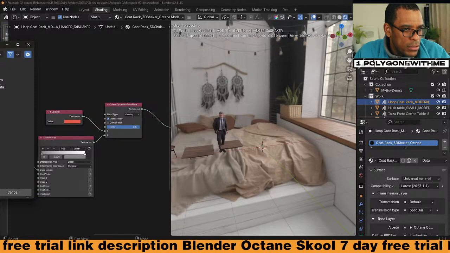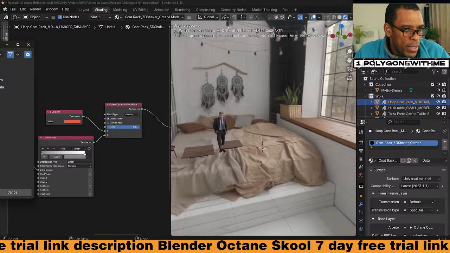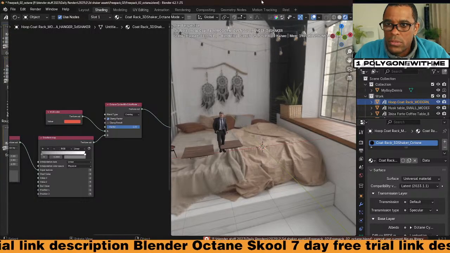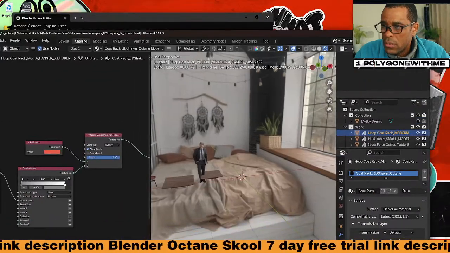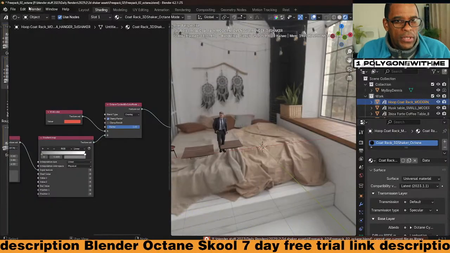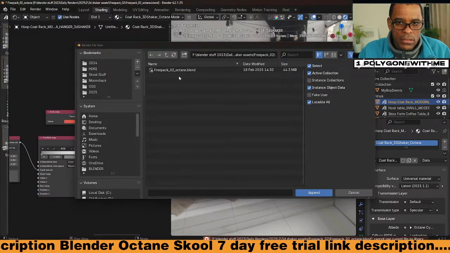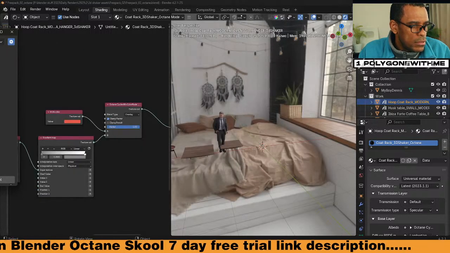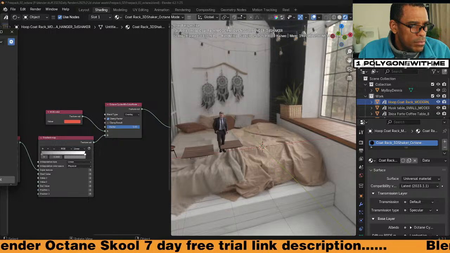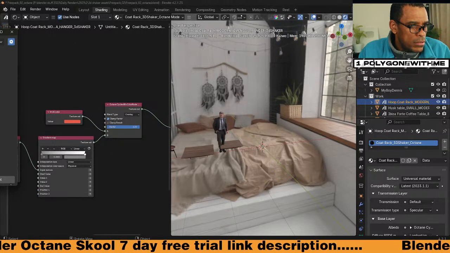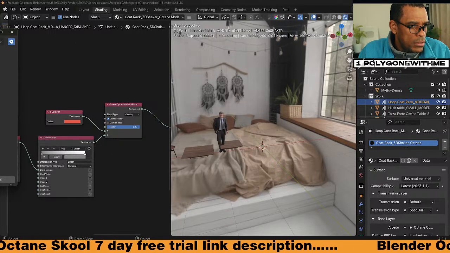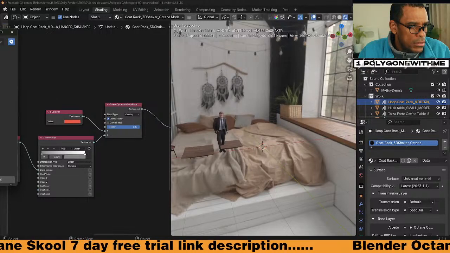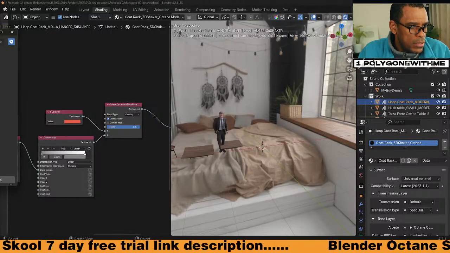Not seeing it there. Oh, pack number 2, free pack Octane. Nope, that's the one we're working on right now. Okay, file append. Let's back out of there. Pack number 1, Octane free pack number 1. Back out, back out.